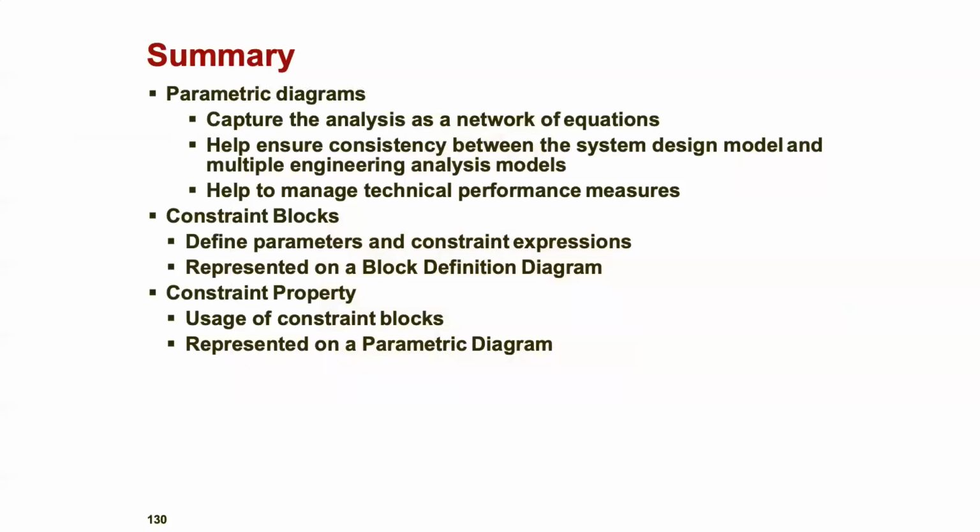So to summarize, for the parametric diagrams, it captures the analysis as a network of equations. It helps ensure consistency between the system diagram models and multiple engineering analysis models, and it can help to manage technical performance measures. For the constraint blocks, it defines parameters and constraint equations. It's represented on a block definition diagram. For the constraint property, we have the uses of the constraint blocks, and it's represented on a parametric diagram.